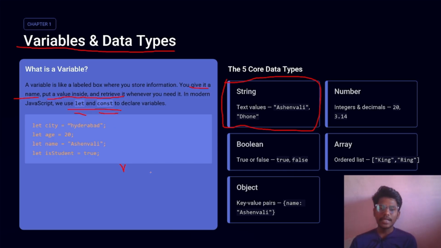Let's go to the example here: let means it creates a variable.